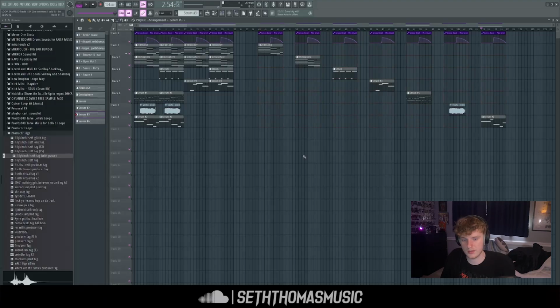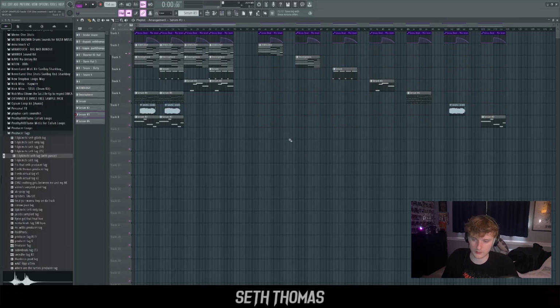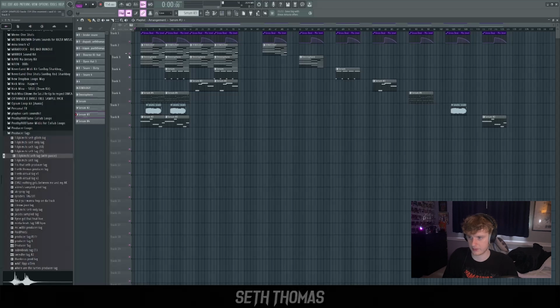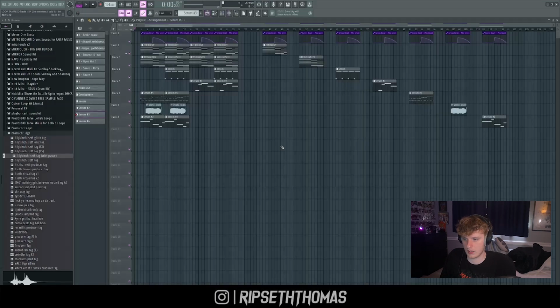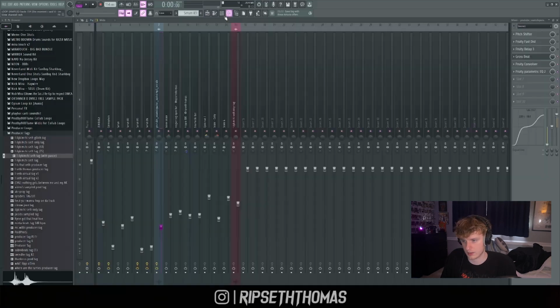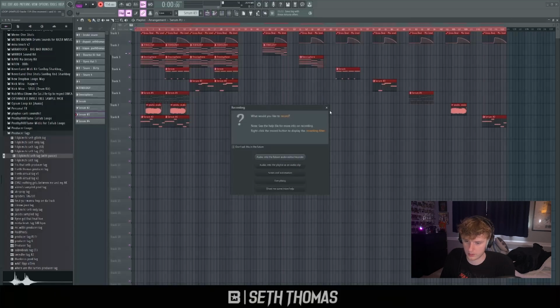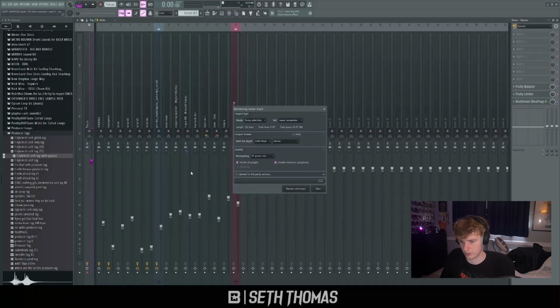Boom, there you go. And this is going to apply to both methods, so I'll cover it now. For render, I like to move it over 2 bars like this, because sometimes you'll get a big effect pop at the very beginning for whatever reason. So I've moved it over 2 bars just to clear that out. Then Control A, highlight it all. Come in here, click this render button, or the record button on the master right here. Alt R, or while you're on the mixer, Alt R, leave remainder, and click start.